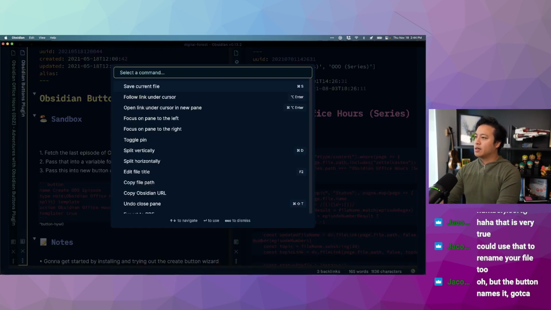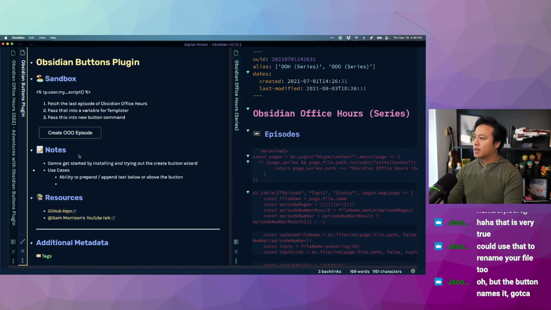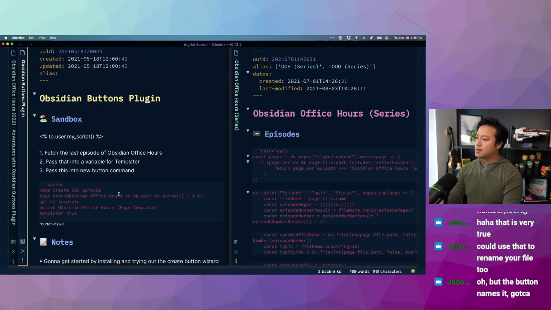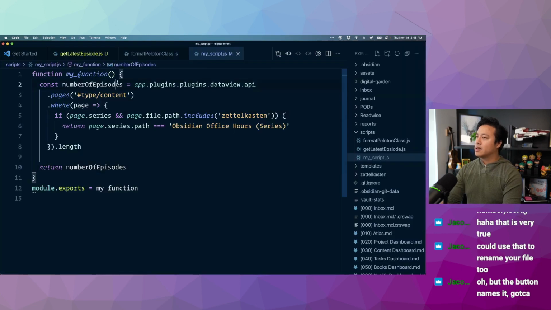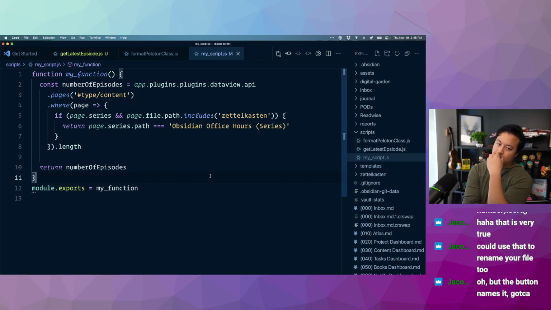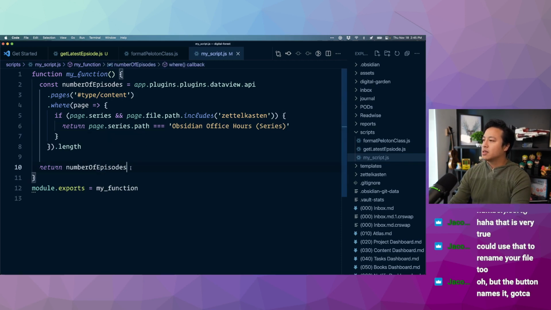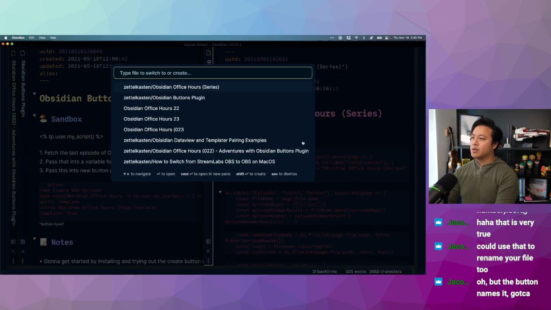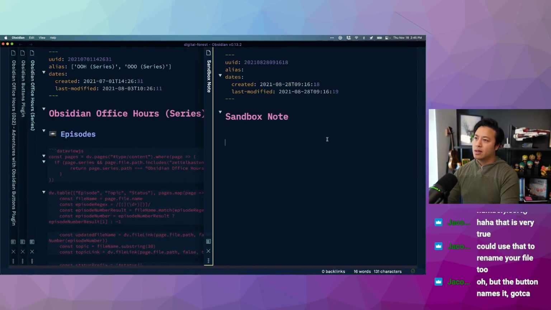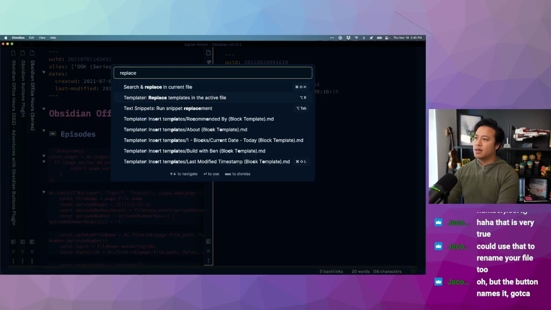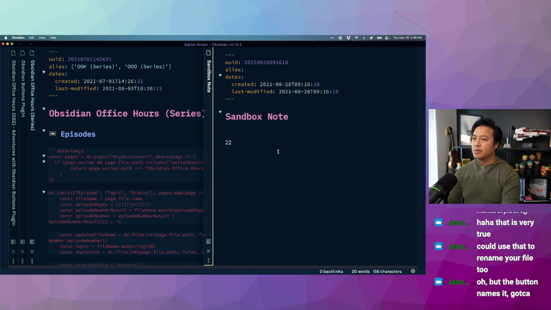Okay, well, you're telling me that if I do this, come out here, create. Yeah, it thinks I'm still at 22. That's a little scary, because unless the Dataview API is cached and your response isn't automatically refreshed, that's the only thing I can think of at this point. Because the length should have changed. And to prove that, let me just do a new page. Where's my sandbox note? Inside of here, if I drop this and I run the replace in active file, oh, it still says 22. But that's not true at all.